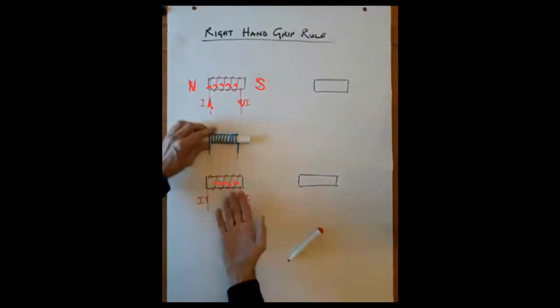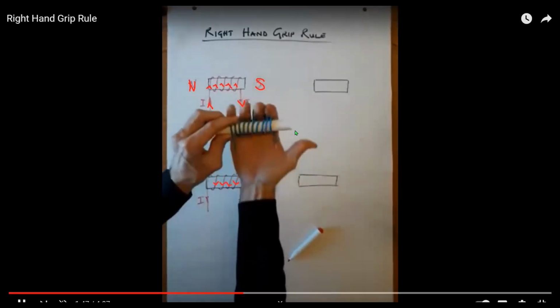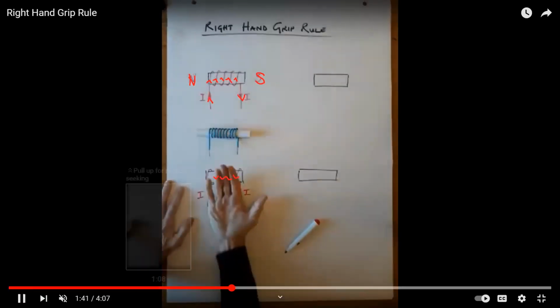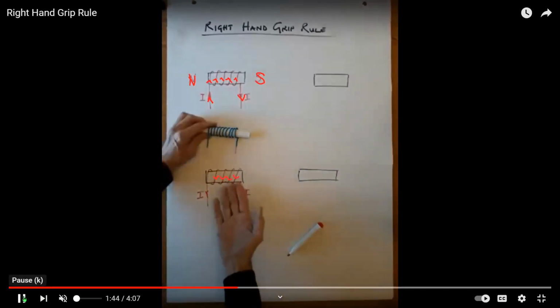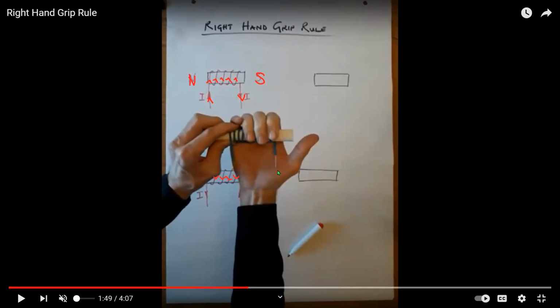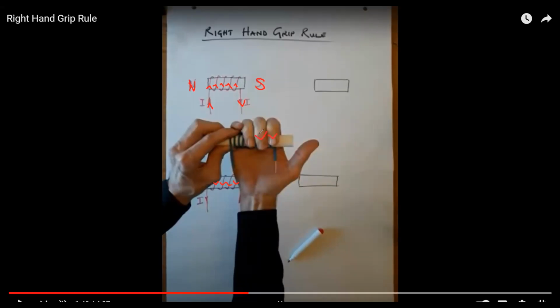So you see the way he gripped. Oops, missed it. So again, fingers following. You see that in the original drawing, we have the current coming down from the front. Previously, the current was going up from the front. So now, because of the change in current direction, the current is actually going downwards on the front side. Hence, his fingers follow the current's direction, indicating that the current is coming down on the front side.